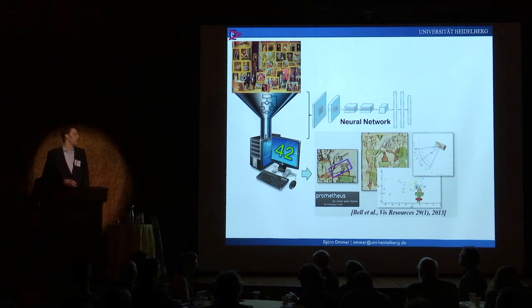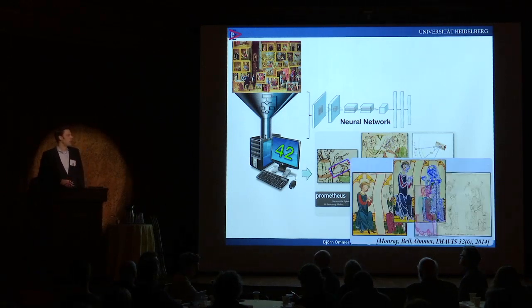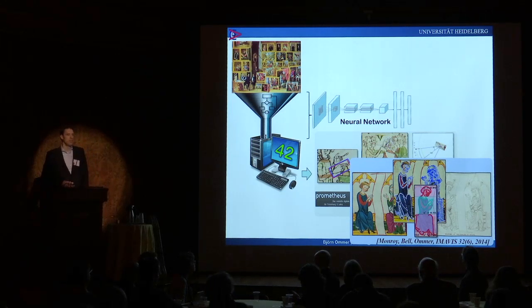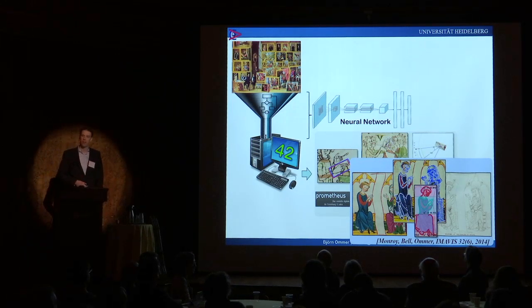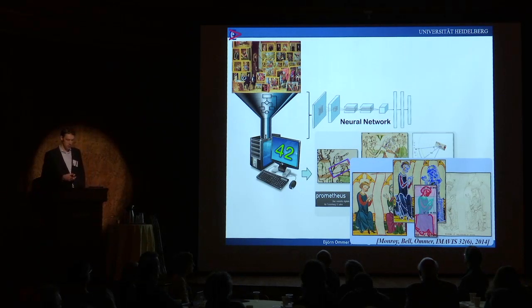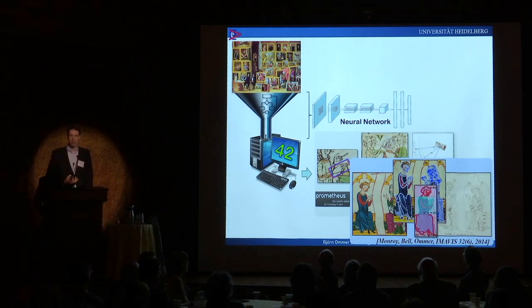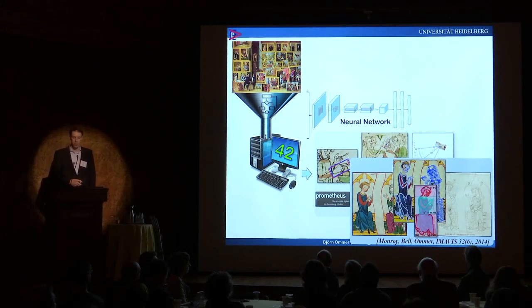Another question that you can answer by bringing together distant viewing and close reading is, for instance, reception analysis, like we had in the first talk in the second section, where we can not only find an image and all receptions of this work, but automatically do a morphological analysis, find out about the fine-grained details by means of which the original and its reception differ, and then think about what these differences actually mean.